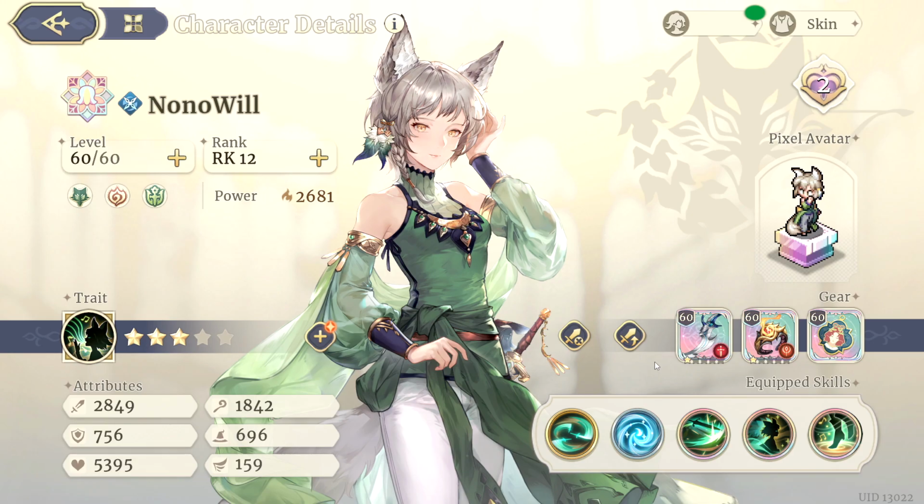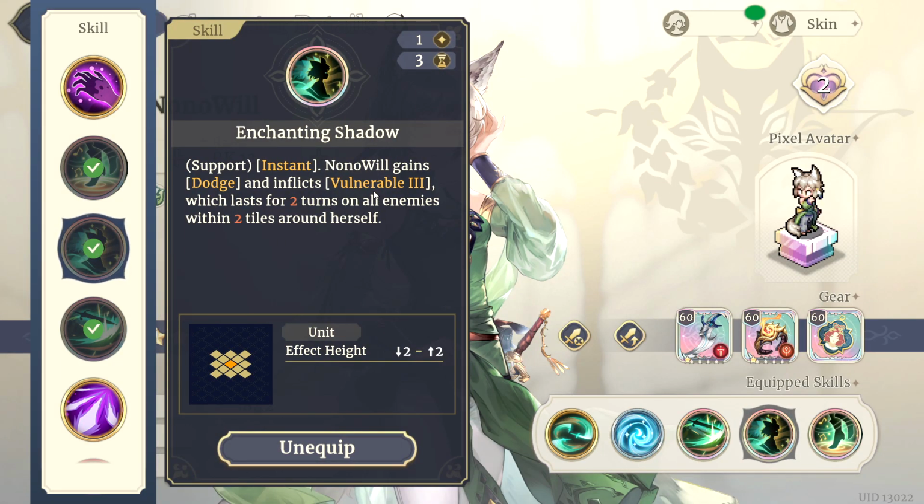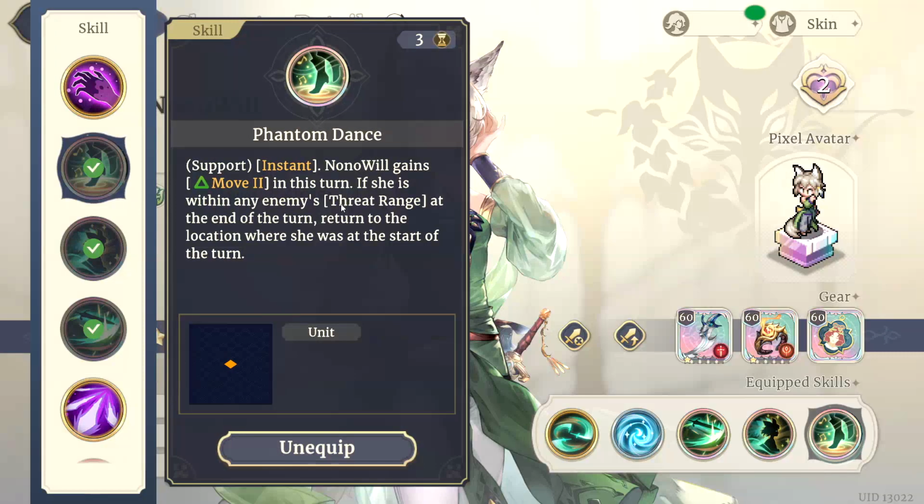And then for PvP, you can basically run a lot of different builds for her. It kind of just depends on how she fits into what comp you're using. So you can go with the innate for the damage, you can go with Enchanting Shadow for the vulnerability on the group, and then you can go for Phantom Dance, so that way she can get in there, get those debuffs and that damage out early, and then get back for your other units to finish them off.